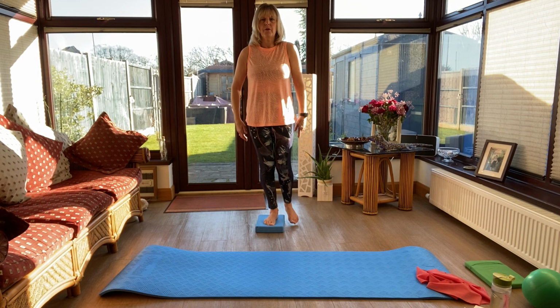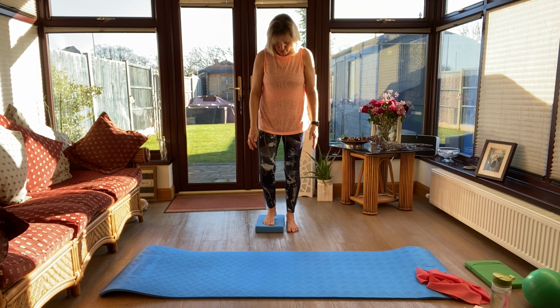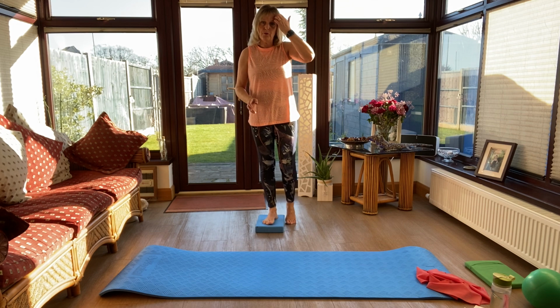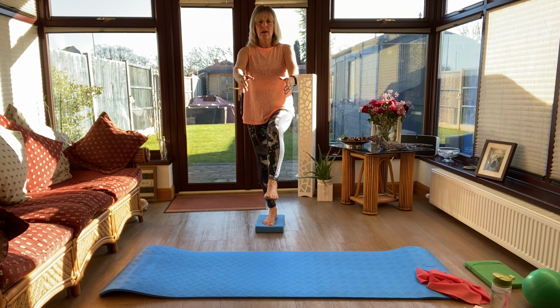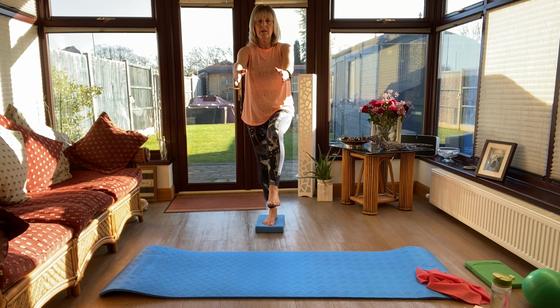Good, so last 2. And just take a moment of respite and then back up and just choose what you want to do on this side. You know, oops, you know your options. So while we're ready, knee comes up, 5 circles. Let's go forward on the first one, then that should even it up, shouldn't it? If you find as you're taking your arms back, it's pulling you backwards, make the circle a little bit smaller.